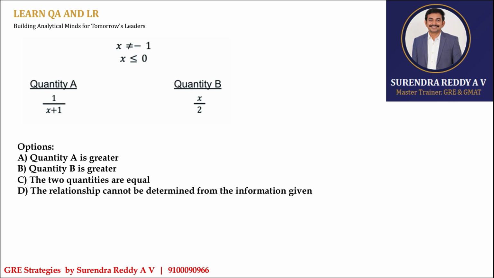Cross multiply 4 to the left side. Now on the right side, 5 times 5 plus 4 is 9 plus 4m. When you take the 4 into the bracket, 4 9s are 36, 4 5s are 20 times m, plus 4n. This equals 9 5s are 45 plus 20 times m. 20m gets cancelled. 4n equals what? 45 minus 36, which is 9. The value of n is 9 over 4. This is definitely less than 3, isn't it? So quantity A is 2 point something and quantity B is 4. So you can definitely say that quantity B is greater.